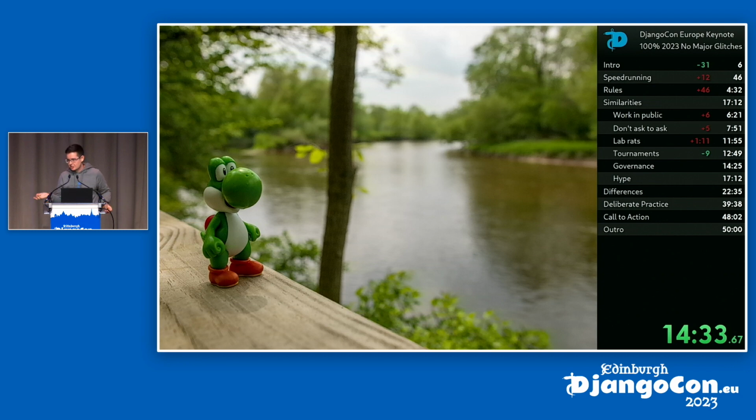And then check that nobody is actually cheating, so they have to verify incoming runs. Whereas we don't have the cheating problem as much, but we have to decide the direction that Django is taking. And to some degree, everybody here can participate in that, but we will also sometimes run into conflict. And then you need some sort of tiebreak. It can be elected. It can be handed down from the old generation. And we have to figure out what kind of governance we need, and we need to make that decision over and over again. And just like speedrunners, we also look to other communities, for example, Python, to see how they do it and how we can do it.